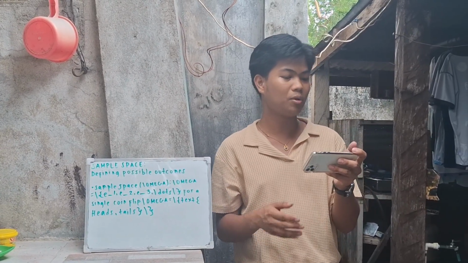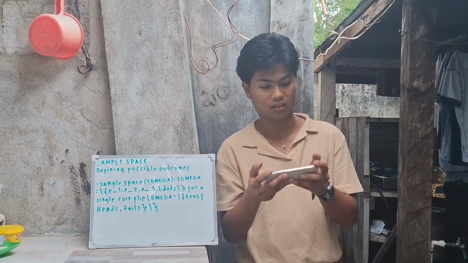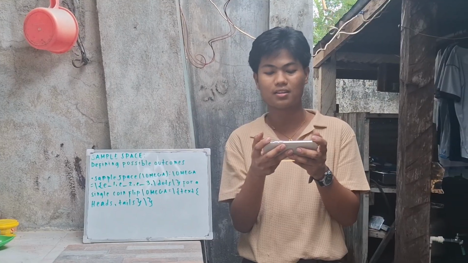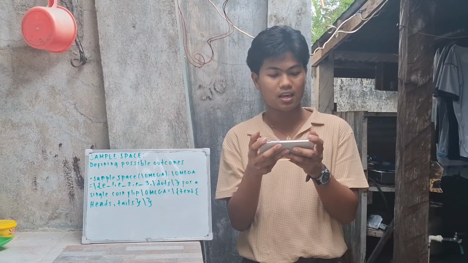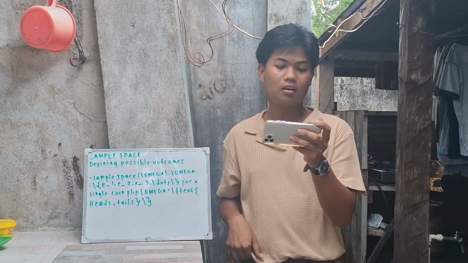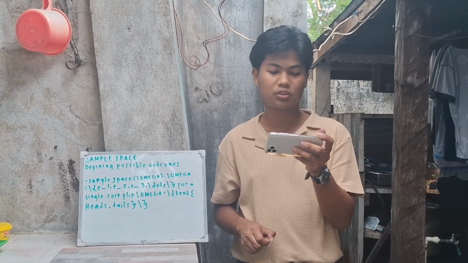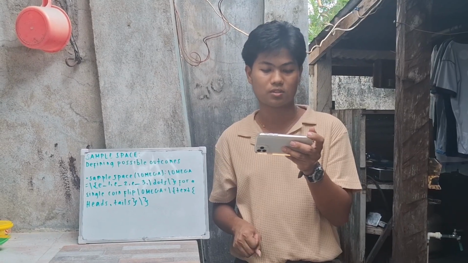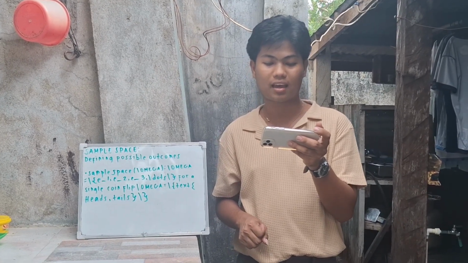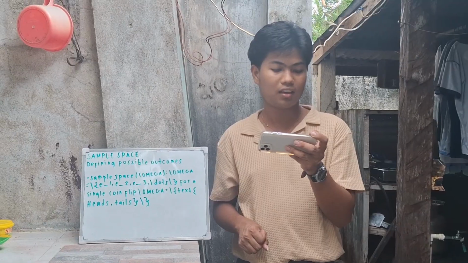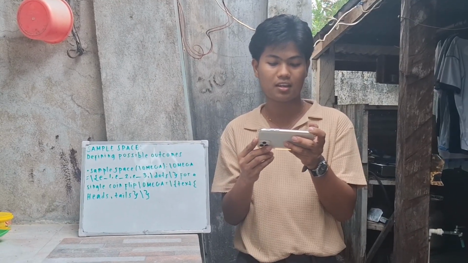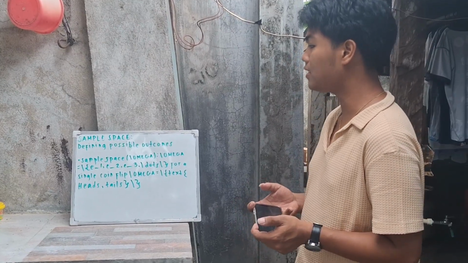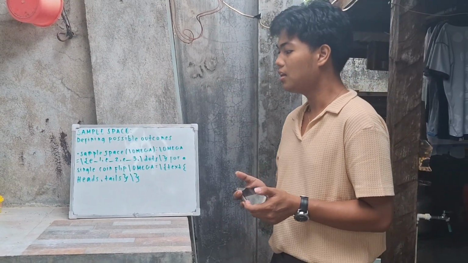We'll go back to the sample space, defining possible outcomes. The very first step in building any probability model is to define our sample space. This is the set of all possible outcomes of a random experiment. It's crucial that the outcomes listed in our sample space are both mutually exclusive, only one can happen at a time, and collectively exhaustive, the sample space covers any possible result. So this is the equation of sample space defining possible outcomes.